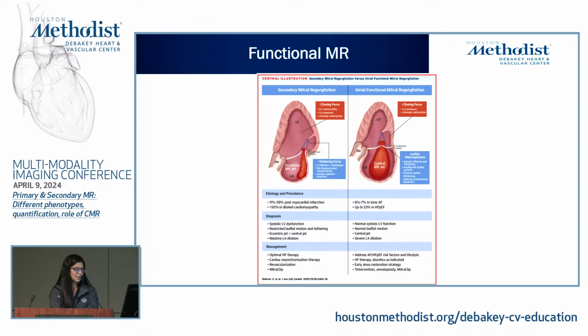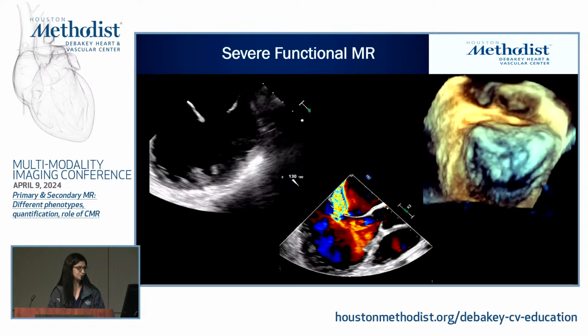While we know how to manage ventricular functional mitral regurgitation, we know the role of guideline-directed medical therapy, resynchronization, and transcatheter edge-to-edge repair. We still don't have much data about the management of atrial functional MR, but we tend to do the same things. Address the AFib, the HFpEF, optimize the medical management, diuretics as indicated, restore normal sinus rhythm when possible, and then potentially evaluate them for interventions. But these have not made it to the guidelines yet.